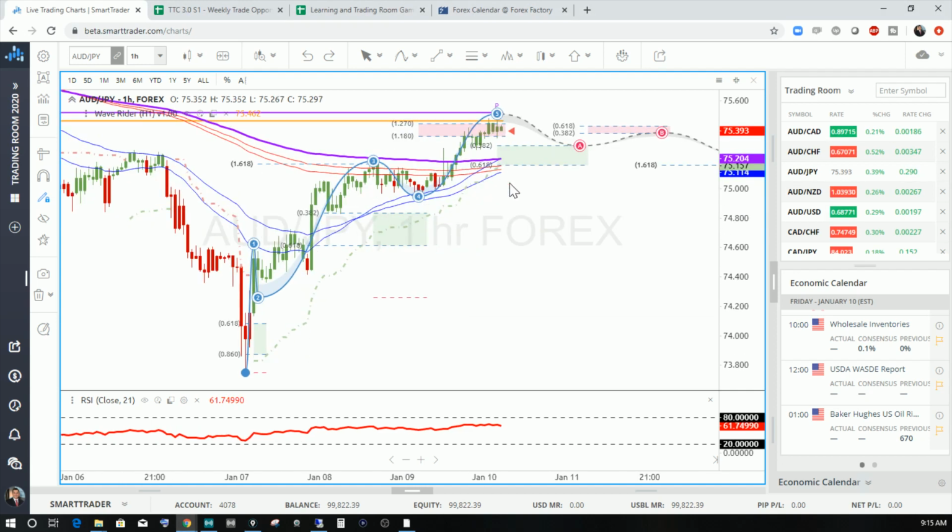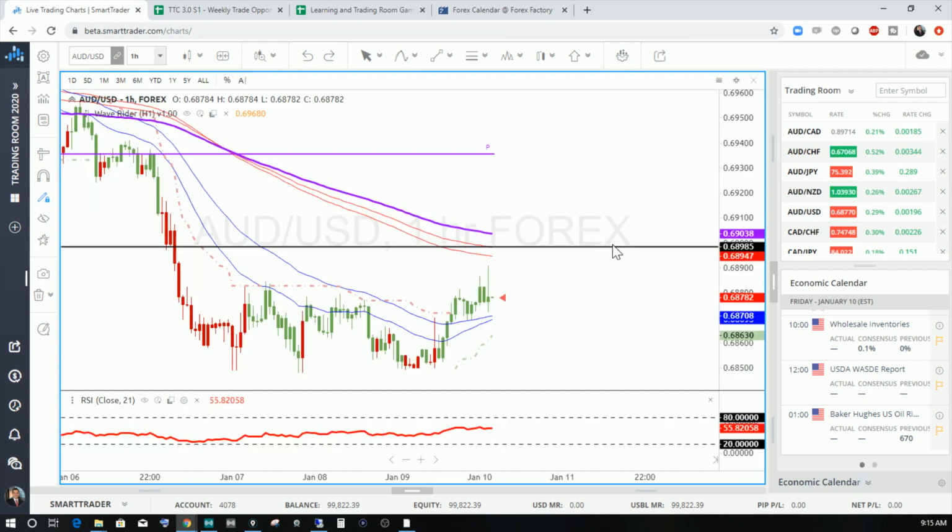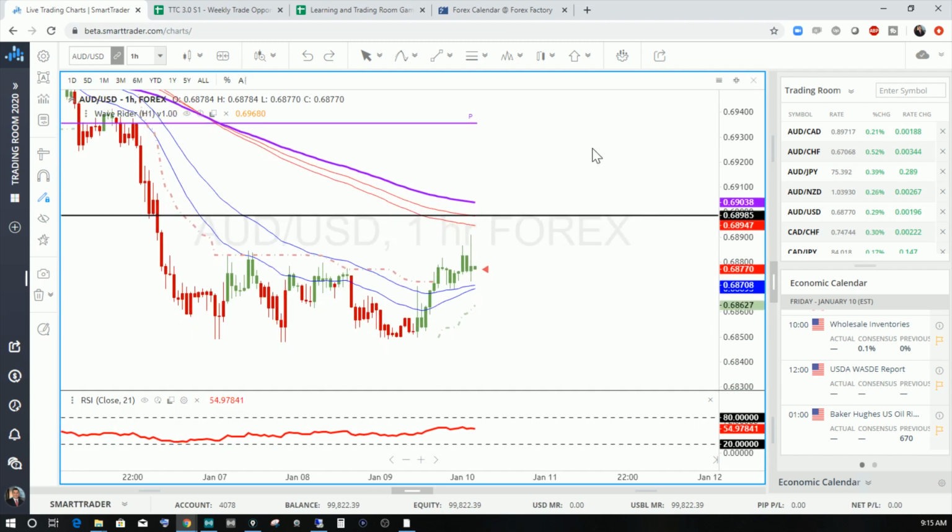Okay, good. Now, let's take a look at the US dollar traded against the Aussie. So Aussie US dollar right here. Man, nice little wick to the upside. That's what we wanted. All right, nice little push, but not a wick. I want to see this market trading a little further up north.